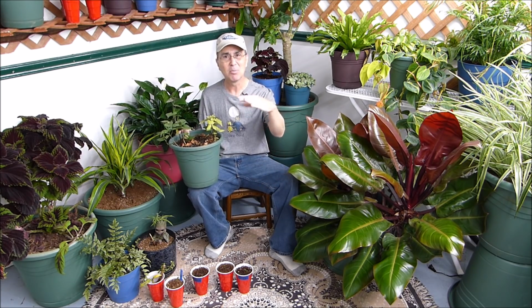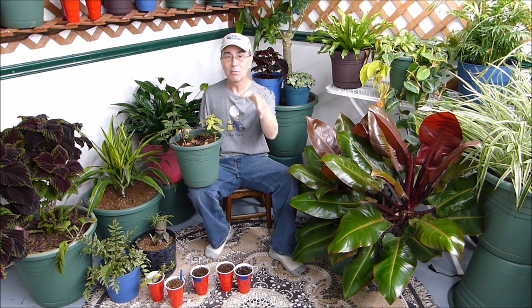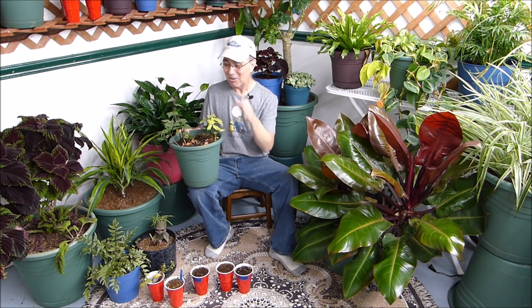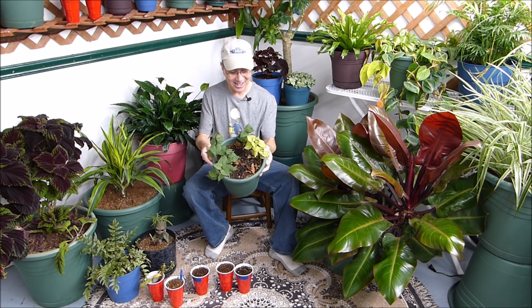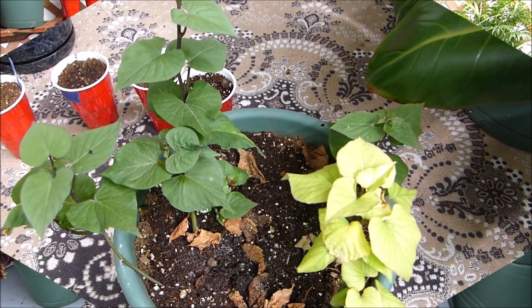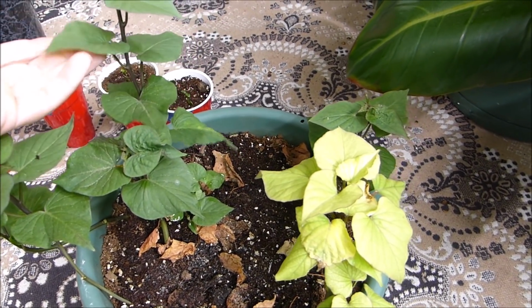Well, I found out I like sweet potatoes. I never thought I liked them before because I only had the canned ones with marshmallows on it. I hate that. Some people love it, and if you do, more power to you. For me, it's disturbing. I don't like it. But when I had that pie, I thought, oh, I got to grow me more of those. It just happens that I have these growing here in the Voodoo Garden. And here we are. Sweet potato vines growing in the Garden of Voo.